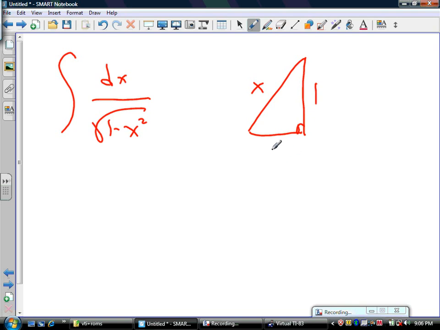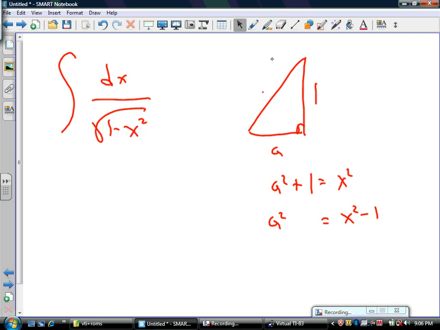So what's this? If I call this a squared, b squared, c squared, how do you get a? This is Pythagoras. A squared plus 1 equals x squared. So a squared equals x squared minus 1. Oh, wait, that doesn't work. That's if I wanted x squared minus 1. I want 1 minus x squared, right? We got this before, but that's not what I want. So fix it, quick, hurry. Switch these two around, right?